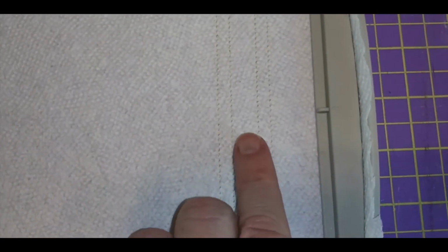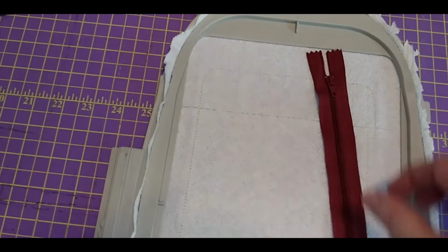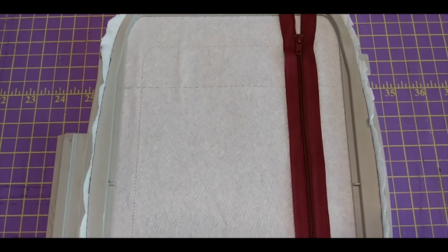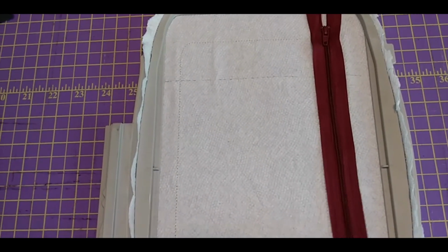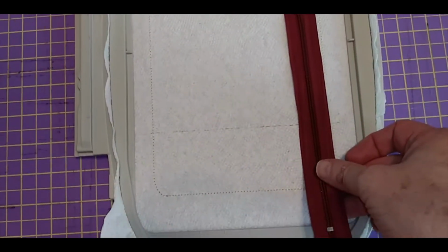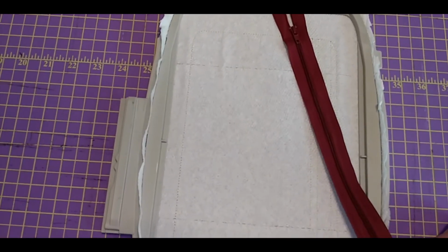So let me turn to this orientation, and I'm going to take the zipper and center it right in between these two lines. The coil of your zipper should be centered between these two lines. For the 6x10 version, if you have a 1-inch wide zipper, which most number 3 zippers are, which is what I recommend, a nylon number 3 zipper, if you're doing the 6x10 version, just put the zipper over these lines, with this being the top of the bag, and this line here. If you put your zipper right there, it should fit perfectly if it's 1 inch wide, and so it will be ready to be taped down.